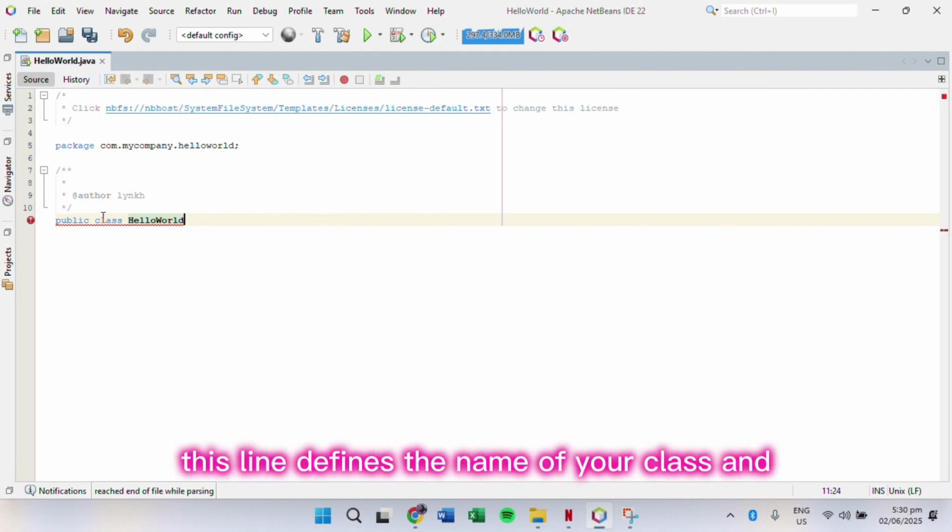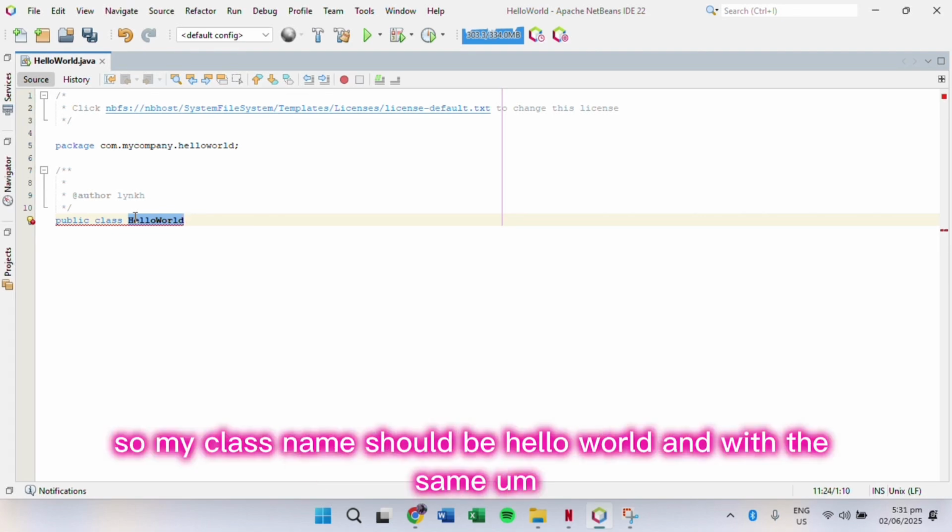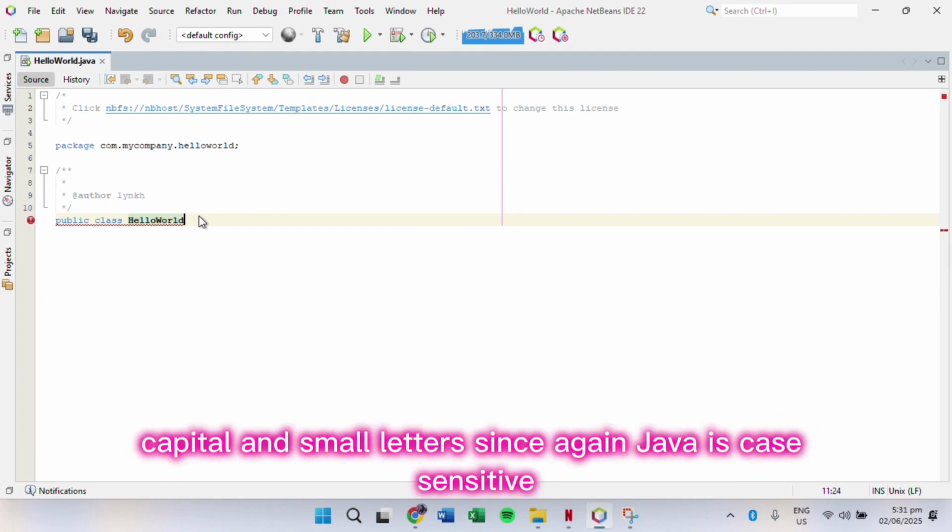This line defines the name of your class, and this should match your file name. My file name is HelloWorld, so my class name should be HelloWorld, with the same capital and small letters, since again Java is case sensitive.